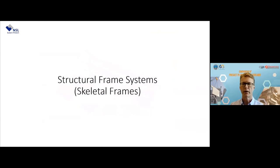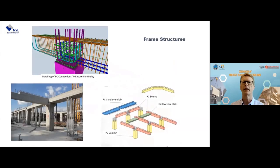So we model everything on BIM 3D. And why? This is a typical connection of a column and beam joint. So you have bars coming out from the bottom of the beam, both sides. You have bars going through the connection from the column below to the top. You have all your links so congested that unless it's done on BIM, you will definitely have problems on site. So all of these connections are fully modeled 100% on the system.